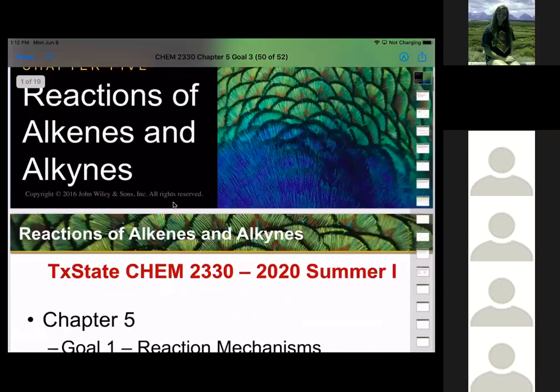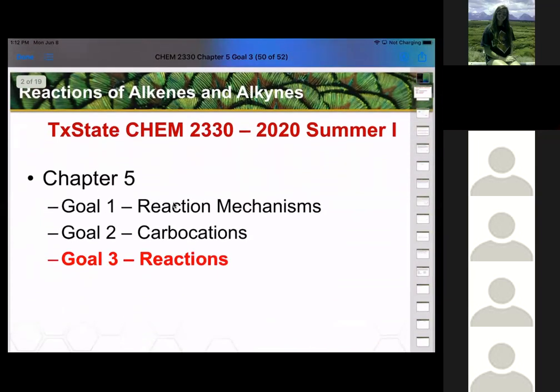Okay, in goal 3 of chapter 5, I'm going to talk about the reactions. And what I want you to start recognizing is that those 5 patterns appear in all of these reactions. They also drive whether or not our products are what we call syn addition, where we're adding something to the same side, or anti-addition, meaning it starts on one side and the other one comes on the other side. Now, if you form a carbocation, then you really don't know which side it added on because you can add it on to either side. So look for those 3 things as we look at these different reactions independently.